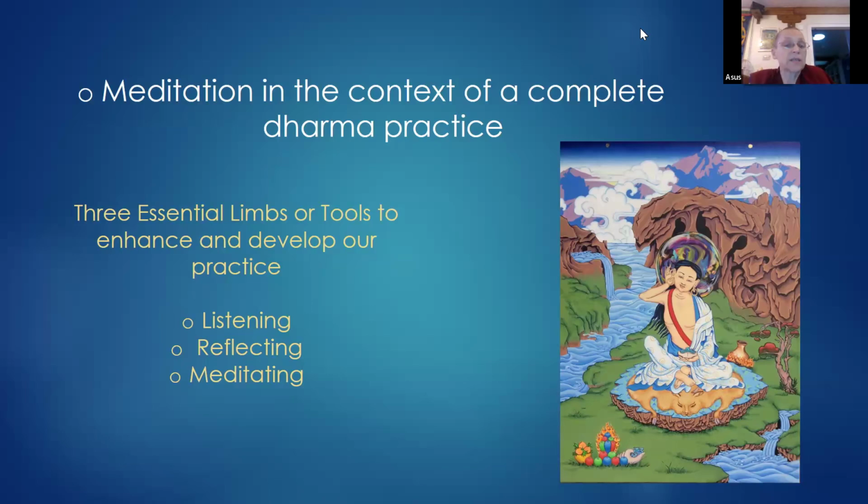So these aren't things we're unfamiliar with. And again, we need to apply this process of listening and reflecting. Certainly these two we're familiar with. Even meditation, to a point. Sometimes we can get very single-pointed about something in our mind after listening and reflecting. It's not always helpful, sometimes it is. But to a point, we do some meditation. When we reach a conclusion about something, it is because obviously we've reflected on it for some time.